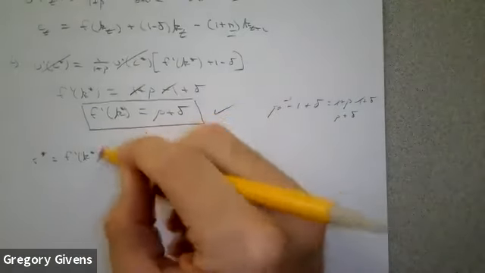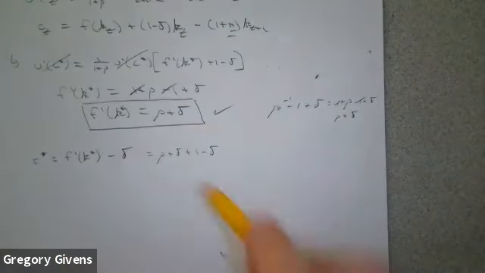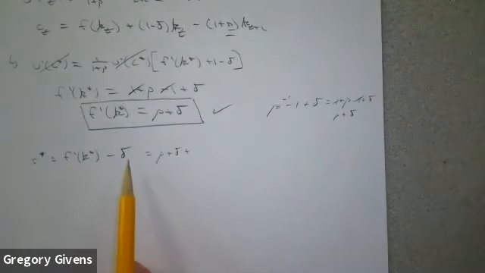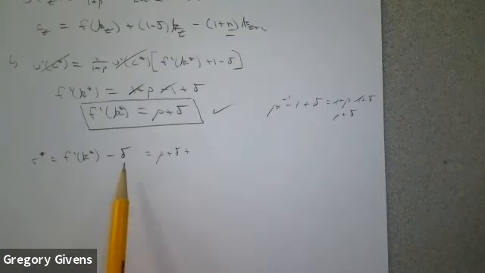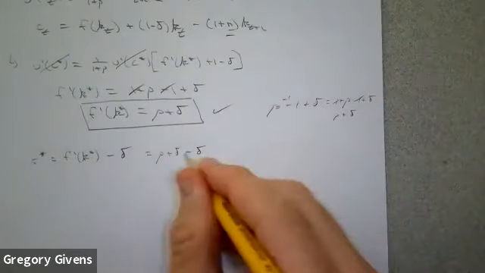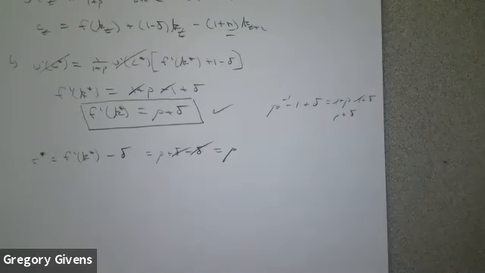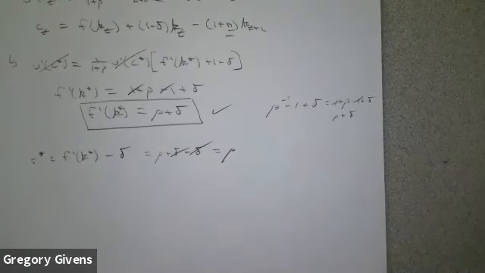Y'all, there should have been a 1 there, and there's no 1 there. I'm thinking of the gross interest rate, not the net. R_t is equal to f prime of k_t minus delta. So f prime of k star is rho plus delta and then minus delta, which means that R star is equal to rho, right? So the real interest rate, the real return to capital in the Ramsey model, is exactly equal to the discount rate.